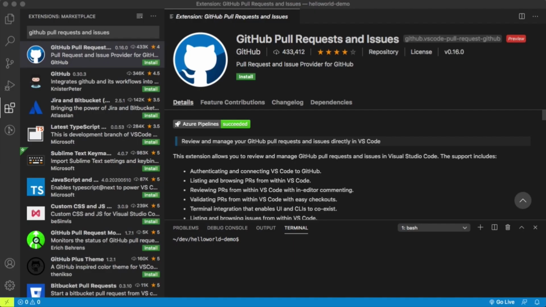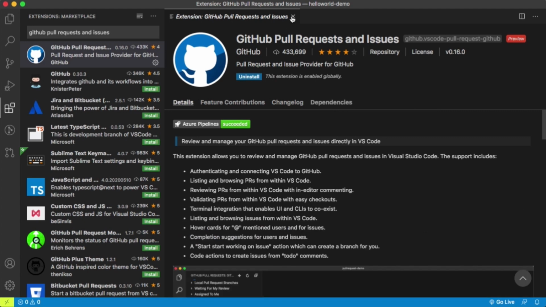So I'd like to just jump into a scenario of working on a GitHub project and show you some of the things you can do within VS Code that you might not know about. Some of these features are built into VS Code itself, but a lot of what we'll show will come from the GitHub pull requests and issues extension. This extension has been available for quite some time, but we've recently been working on adding a lot of new issues-related functionality. So to begin with, I'm going to install this extension.